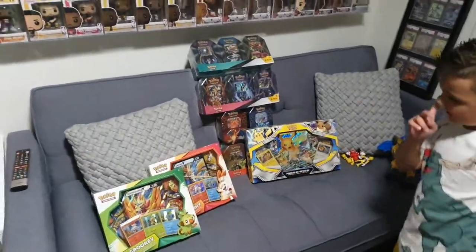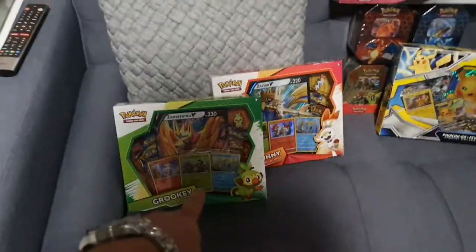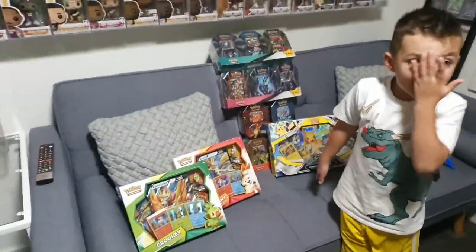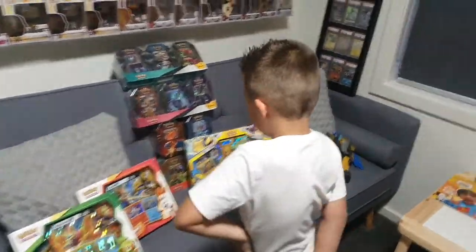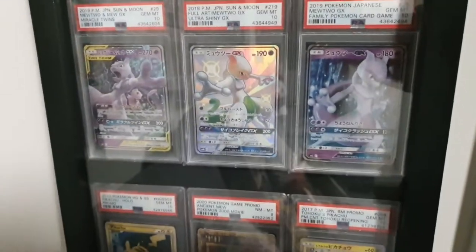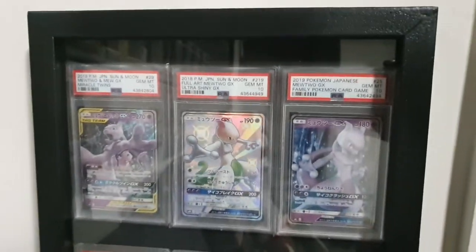All right, what are we going to unbox today, bro? We're going to unbox the new Sword and Shield packs. Not all of them. Everything? Yeah. It's going to be like a three-part video. Let's do it, guys. People haven't seen our PSA collection either. We got some cool PSA cards, guys. Yeah, look down there.